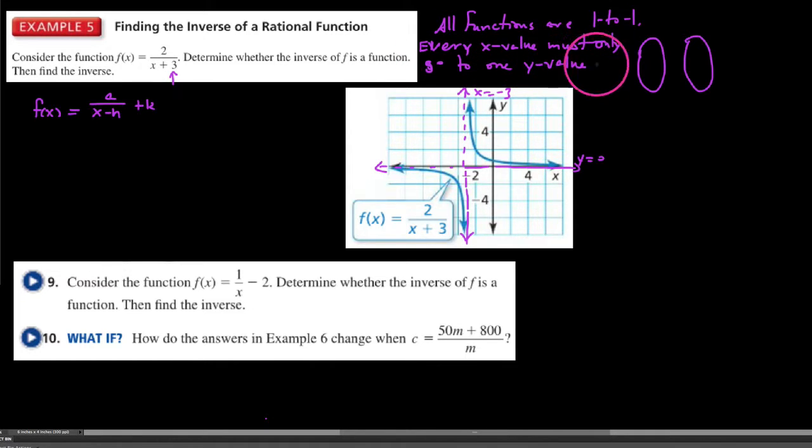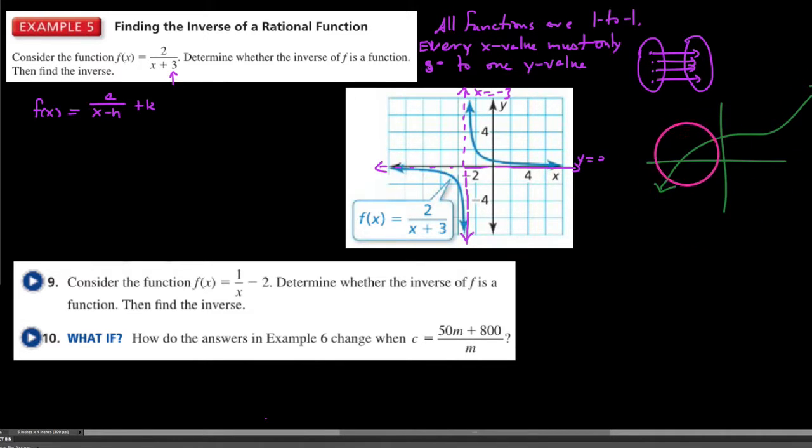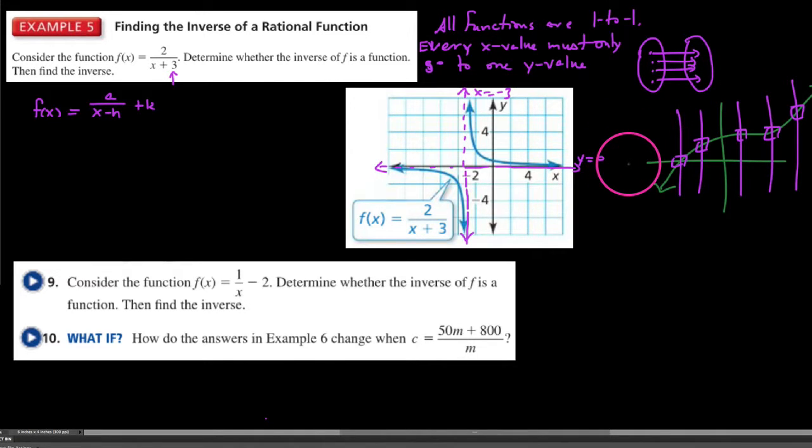So as we represent this in roster notation, you could look at this as all of these x values on the left here, they go to a y value on the right, but they're only allowed to go to one y value. And so as we look at that as being a function here, what we've seen in the past is that if every x value goes to one and only one y value, then our graph passes what we call the vertical line test. And that is to say that each of these individual x values here only went to one y value on our graph, and therefore the vertical line test just says if you can draw a vertical line anywhere and it hits your graph just one time, then it is a function.